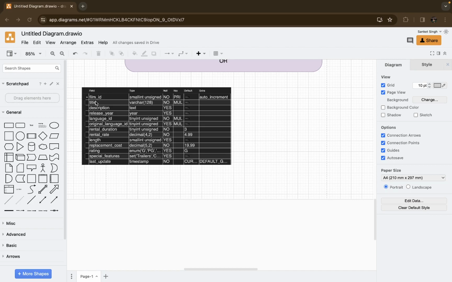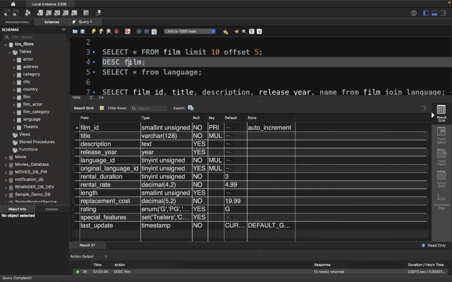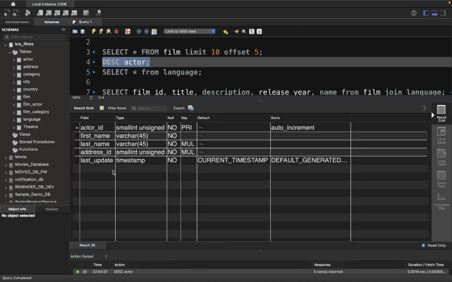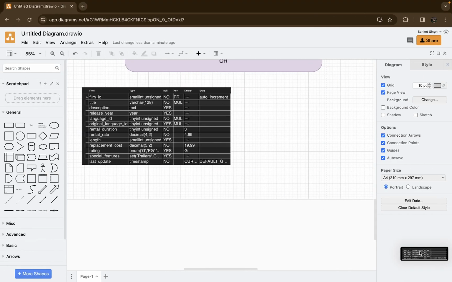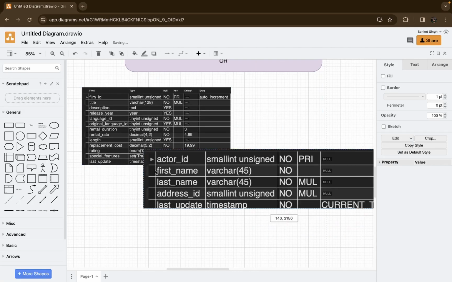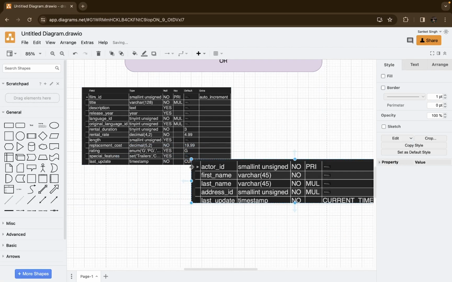But we know that in every film, there are multiple actors, and one actor can do multiple films, right? So let's see the actor table. Describe actor. Okay, this is the actor table altogether. Even in the actor table, you can see there is no discussion about the film, right?